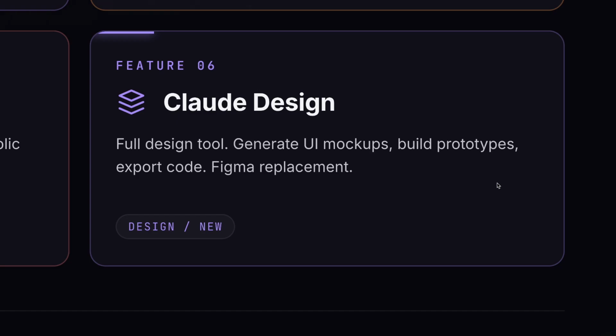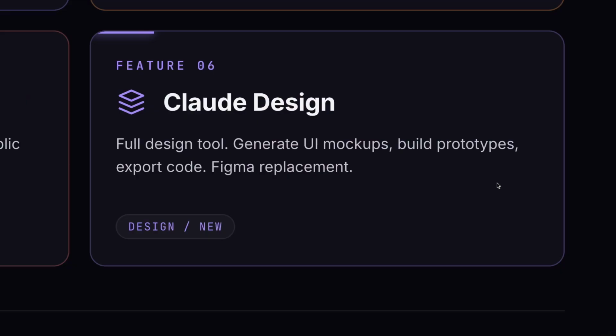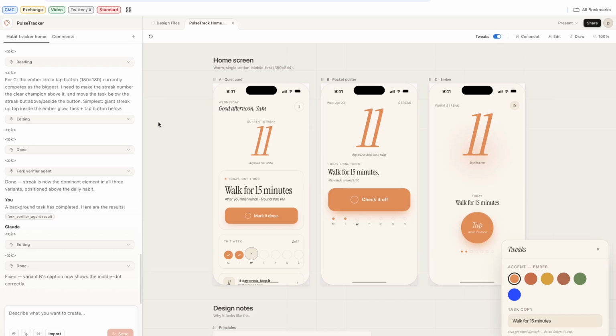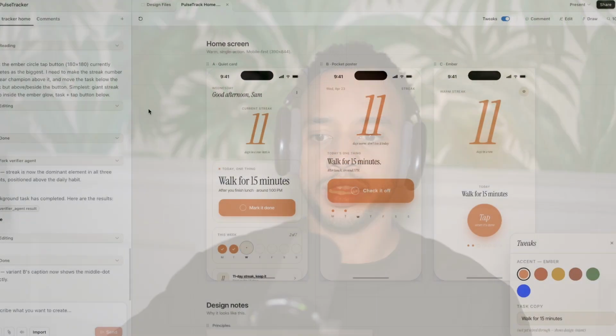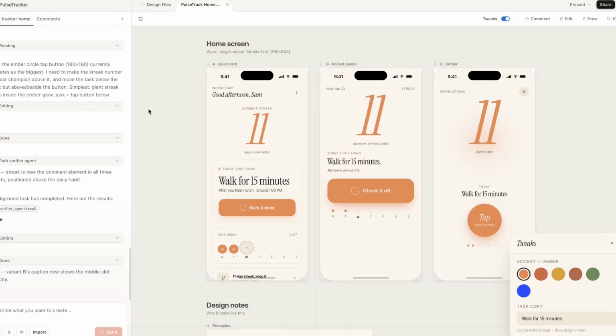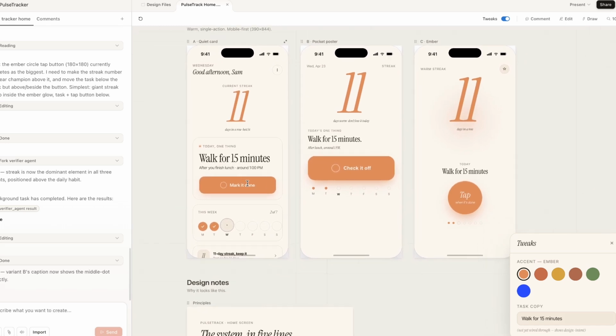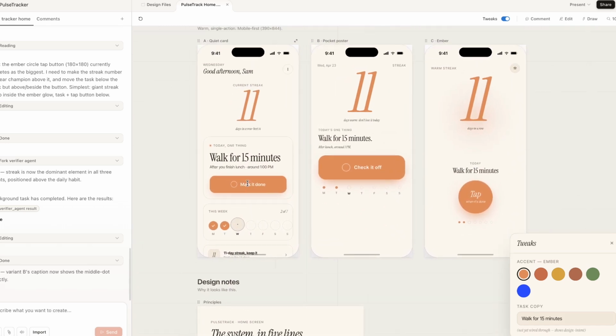But the one skill that's really just absolutely broken the game for me, just made it so extremely unbelievably good, is Claude Design. Claude Design is a tool that turns a little prompt into an actual working app. And this is, for example, a little app I made in a video a few days ago where I talked about Claude Design and how to use it. It's an app here for tracking your habits. And like I said, I made this in just a few minutes.